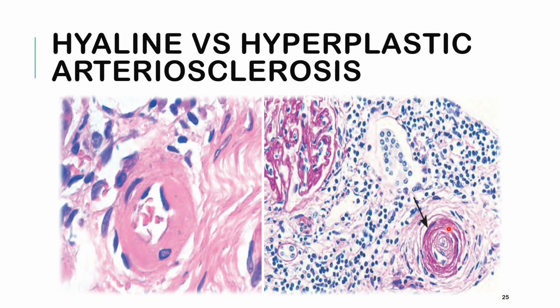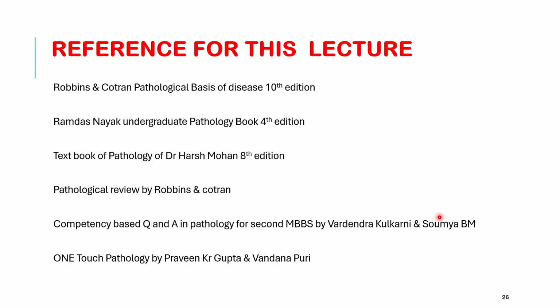So hypertension can affect your large and medium vessels, in which you will have an atherosclerosis, because of that ischemic heart disease, brain stroke, left ventricular hypertrophy, retinal hemorrhage, complications like that. But at the other spectrum, hypertension can affect small vessels, particularly in the kidney. So you can have a hyaline arteriosclerosis or hyperplastic arteriosclerosis depending upon your blood pressure value. So small vessel disease can be developed as well because of hypertension. This is the morphology of small vessel disease, hyaline arteriosclerosis and hyperplastic arteriosclerosis. In a large vessel disease by hypertension, you need to write down atherosclerosis. So this is all in a nutshell about hypertension in our body.